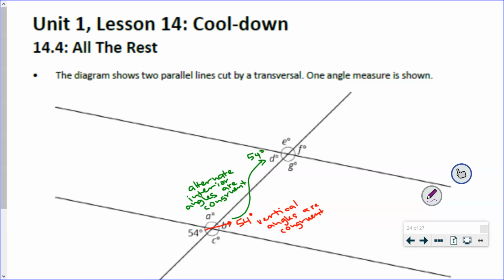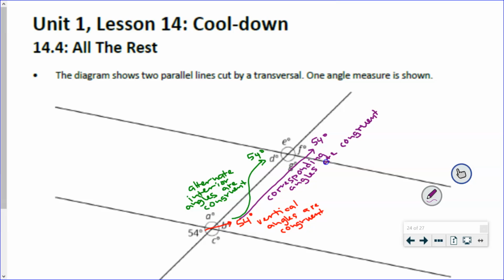And I'm going to use a different property this time to show the relationship between B, which is 54 degrees, and F. And that relationship is corresponding angles. So I know F is also 54 degrees, and the justification I'm using here is corresponding angles. You don't have to use the exact same justifications that I am using, but I want to point out that the reason we've gone through all of these different properties is because they all have value. We can use them to help us find all of these missing angles. So corresponding angles are congruent.